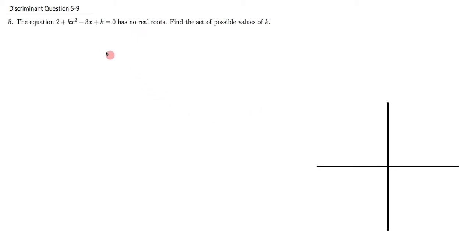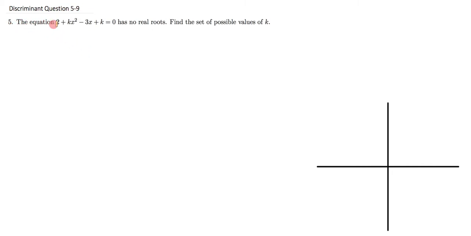Okay, so we are working through the discriminant questions found in your notes. In the previous video we went through questions 1 to 4. In this video we're going through questions 5 to 9. But these questions 5 to 9 are a bit hairy, so I might only do one question per video. We'll see how we go. So let's do question 5 together.